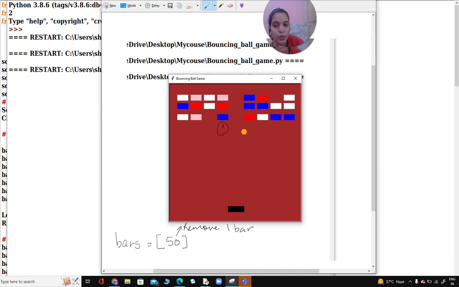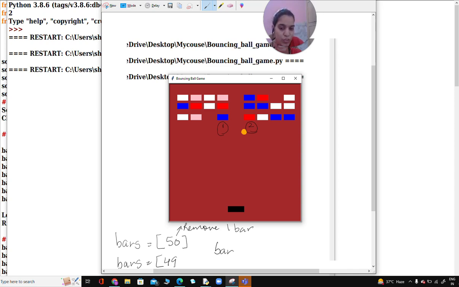When we remove the bar, how many bars are left? It is 49, right? Now let's say the ball is going to touch this second bar, which is the red color bar. Again it is going to remove that from the screen. It will get hidden. Now I am going to remove the second bar from the list.